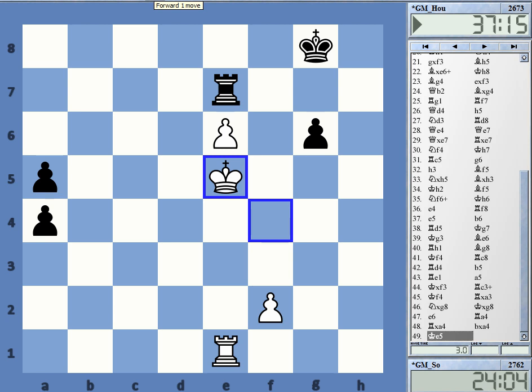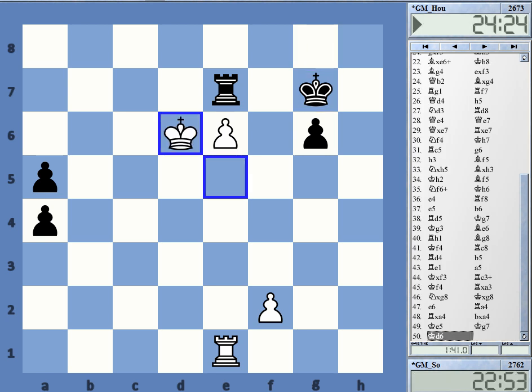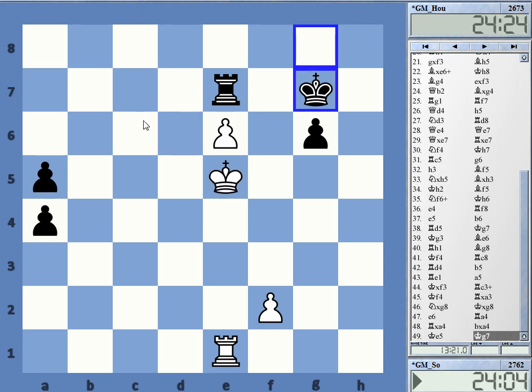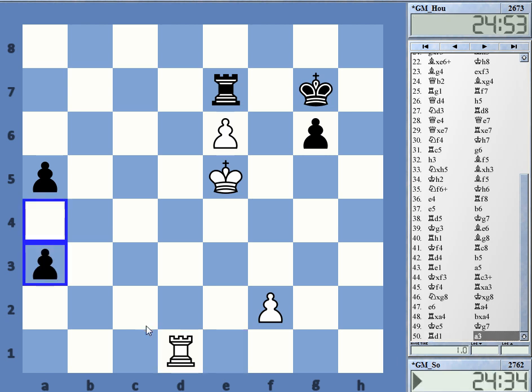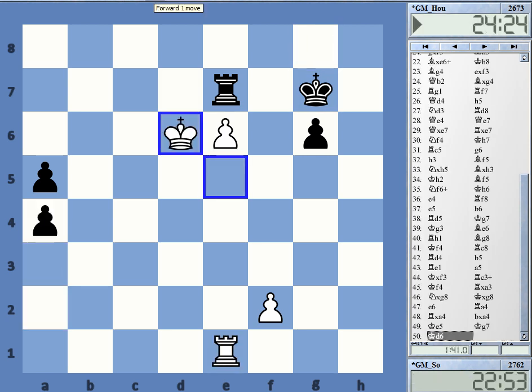King e5. King to g7, king to d6. Yeah, note that something like this is even losing. White has to be a bit careful. Yeah, king d6, however, is quite logical.